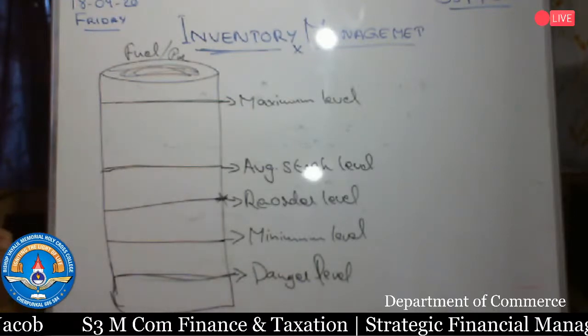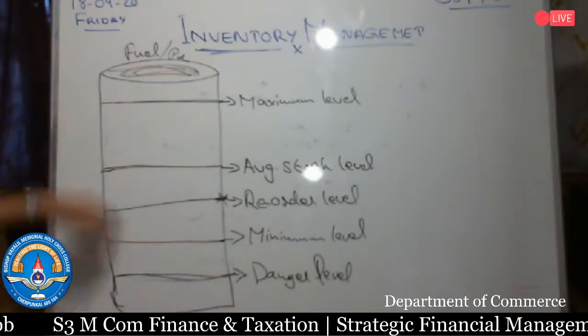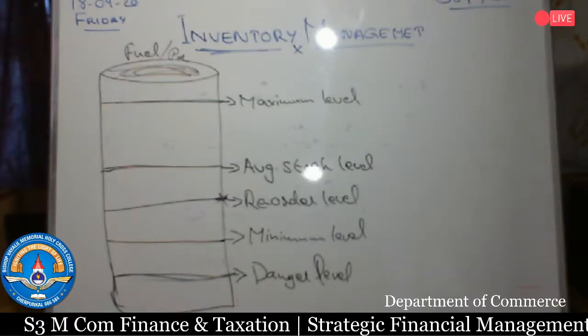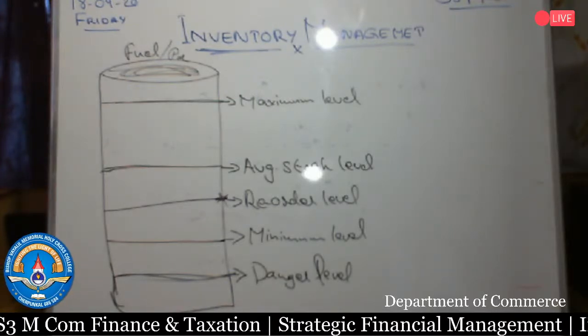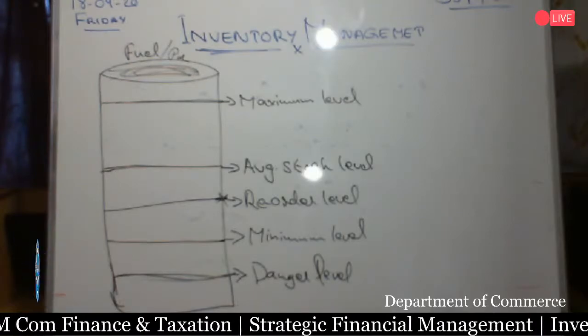And a few problems are also associated with these determinants of stock level that we will discuss in the next class. So there are different techniques. I already said 11 techniques for inventory management are there. We studied only 2 and 9 more techniques are left in this chapter. We'll discuss all those 9 techniques along with the problems in the next session.